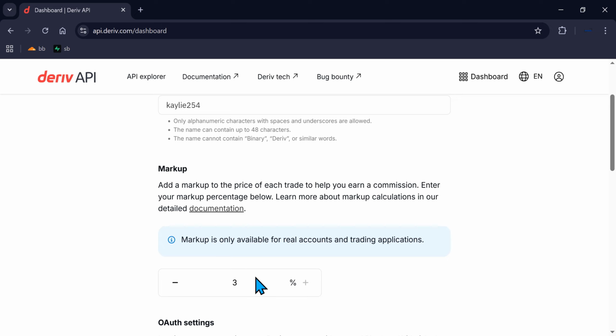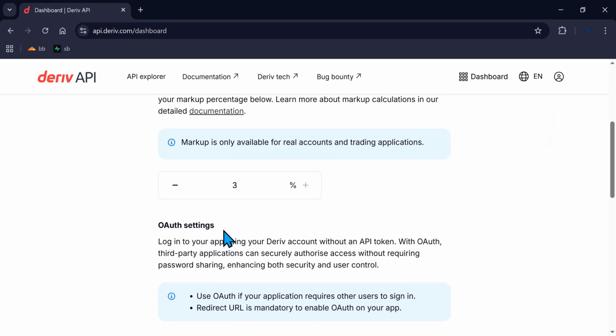And where does the 3% that was deducted go to? It will be credited to your linked account right here, your Deriv account, on each single trade they take, and it does not matter if they lose or they win. In each trade, it could be a loss, could be a win, you'll get the 3% commission.